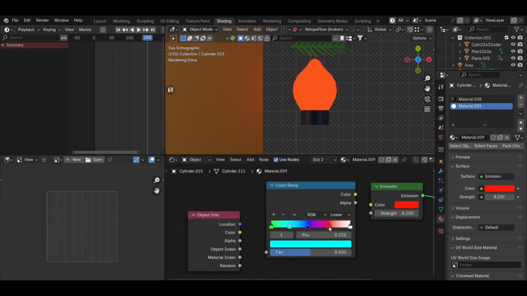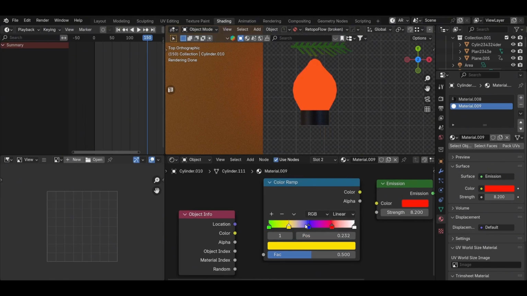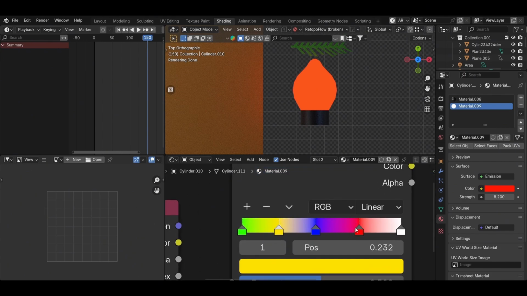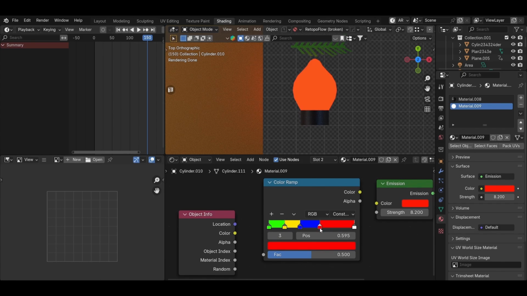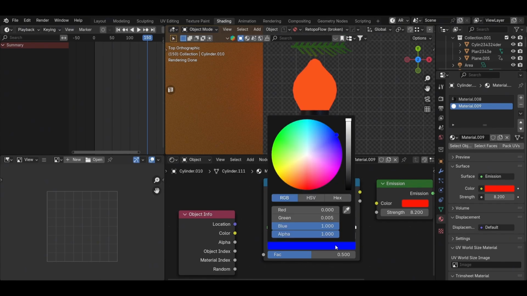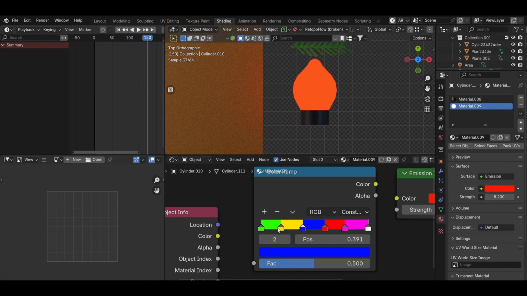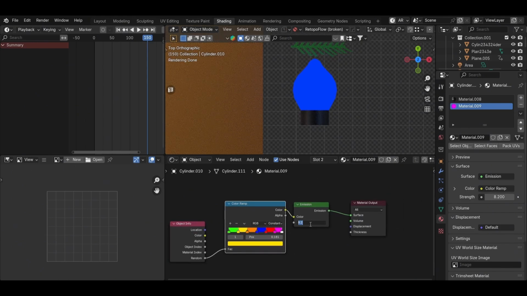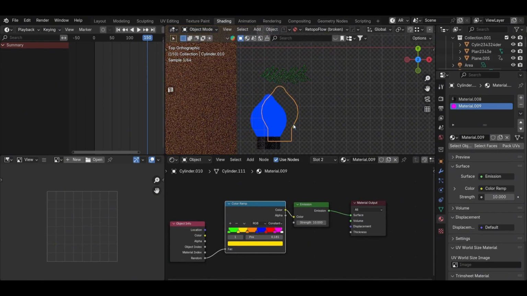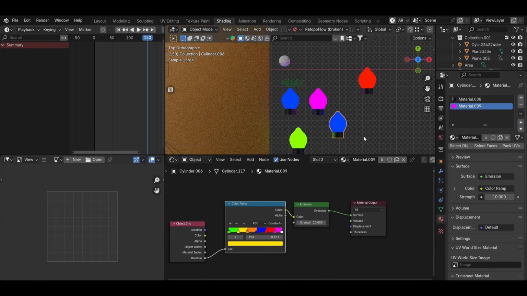You see the line is linear, so you change to constant, and then adjust this, add another color. Now we have the color ramp like this. Connect the randomize to the factor and connect the color to color. Increase the emission strength. Now, when you make a copy, it will randomize color for you.